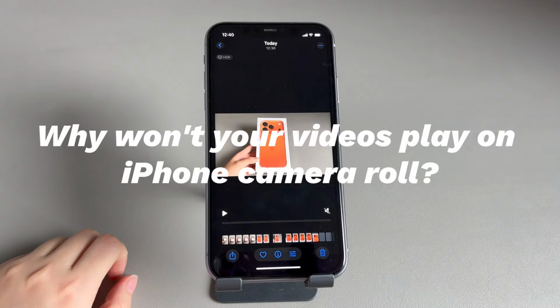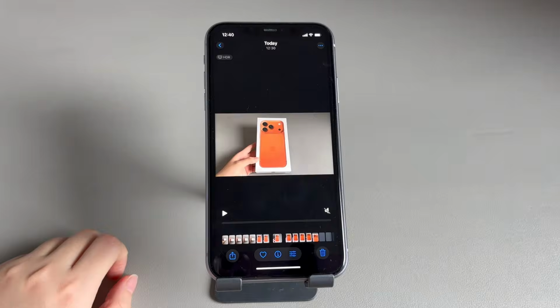There are various reasons for why camera roll videos don't play. Here are some of the most common ones. The video format isn't compatible. The video files are corrupted, partially downloaded or too large to load. The operating system is glitched or outdated. The phone's internet connection is weak. The optimized storage option is turned on. The phone's storage space is running low.